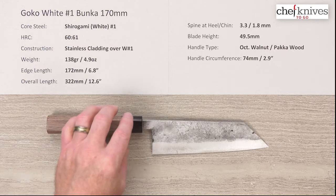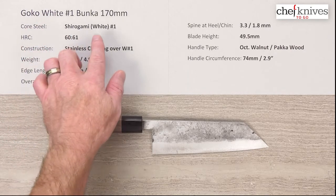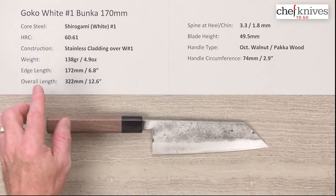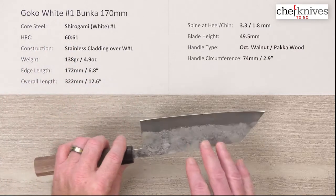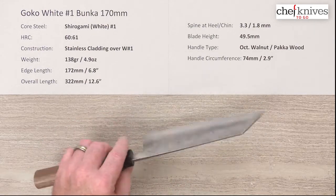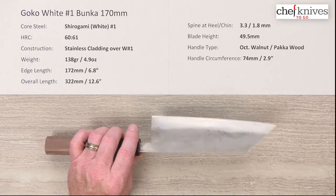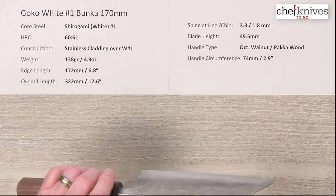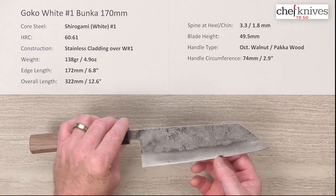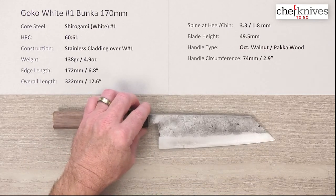So this has a multi-layer construction on either side of that harder core steel, which is Shirogami White Paper #1 reactive high carbon steel from Hitachi at around a 60-61 Rockwell hardness. You've got softer stainless cladding for lower maintenance, and that stainless cladding has what's known as a nishiji or pear skin kind of mottled finish to it. It looks like that does wrap around the spine, so the only real worry you have as far as reactivity is that core steel showing at the edge, and I'll give you a close-up look at it as we go along in the video.